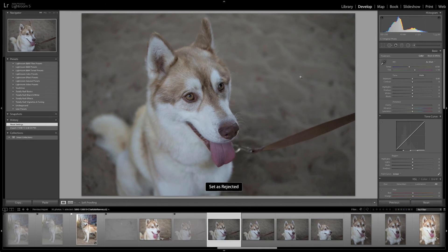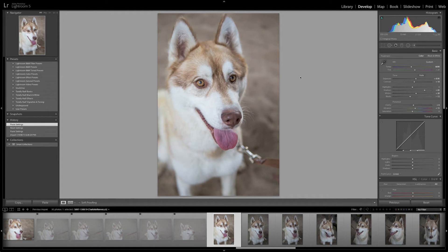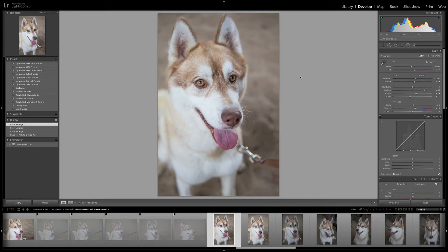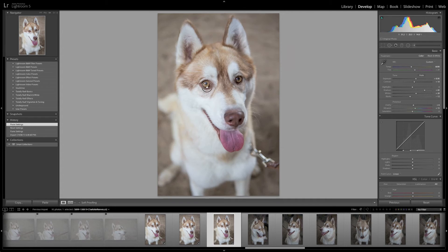Going through several more shots now, rejecting them — pasting the settings as I go. I don't like that he's not quite looking at me — he's looking at his foster mum instead. See the difference between this shot and this shot: this one is actually looking at me, I've got eye contact, and I've got a much better expression. Let's check if it's sharp as well — that's sharp too. So I probably will pick this one. If there are two images that are really similar and I pick one, I'll generally delete the other one because there's no point in keeping it — even though it's a nice shot, it's a duplicate.